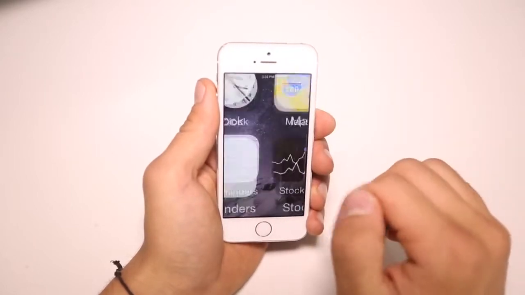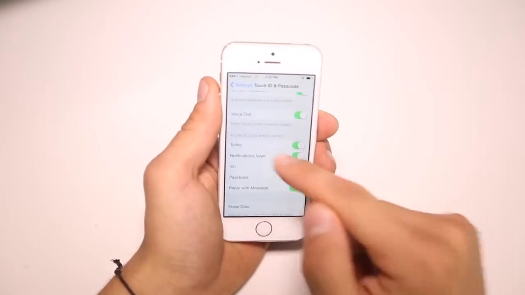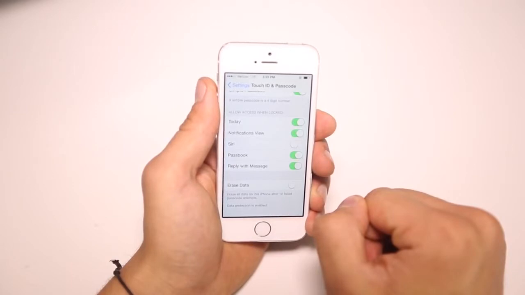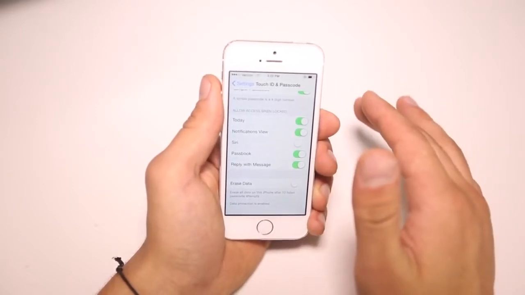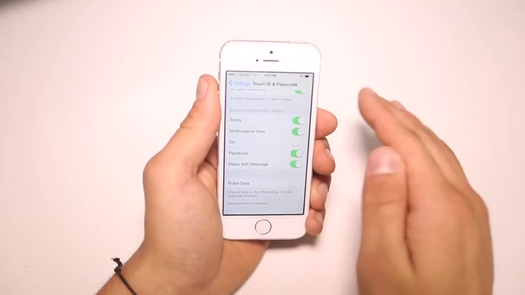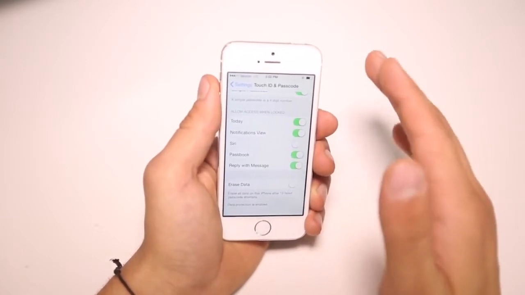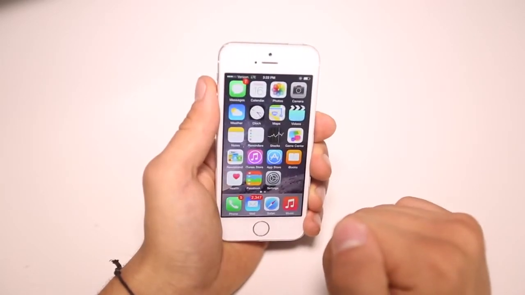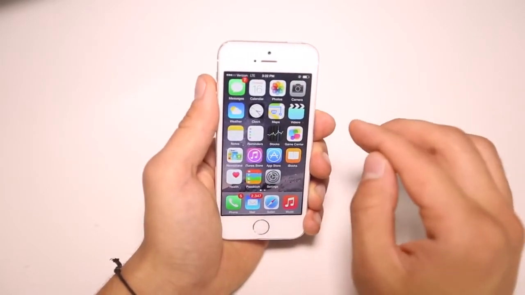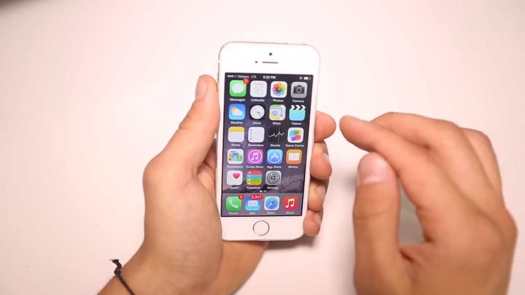Anyways, let's go inside and I'll show you how to do that. In here, you want to disable Siri on the lock screen. So until Apple officially releases an update to iOS 8 and iOS 7, this is going to exist and people can use Siri to look at all that stuff. So be careful, guys. Make sure Siri is disabled on the lock screen and you should be good until the next software update.